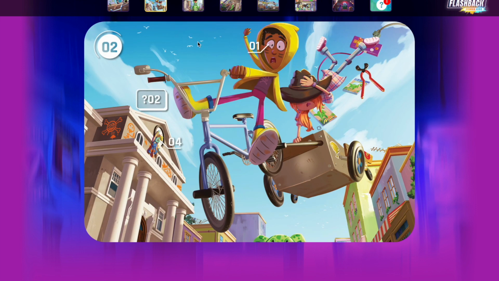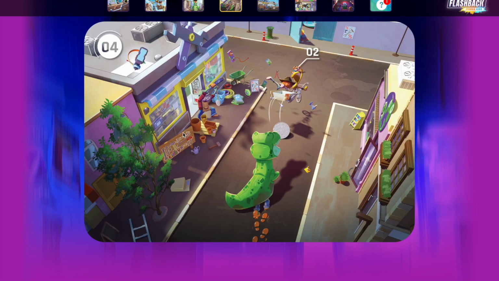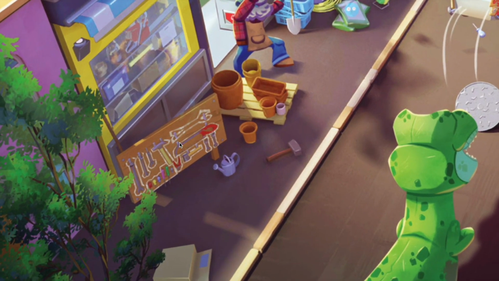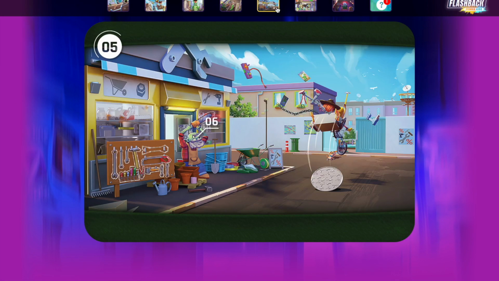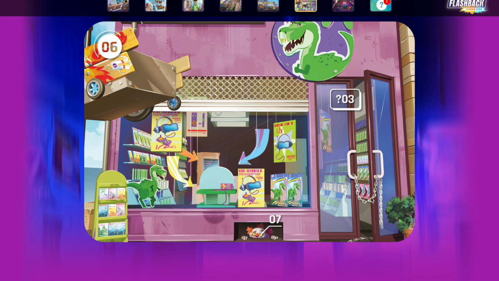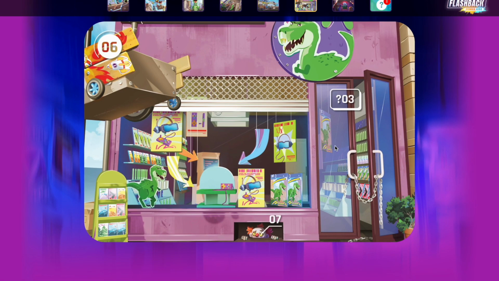So if you look, what do they have? Well, they have a video game controller, maybe a video game, some snips here. Well, let's see. Maybe nothing here. Look at that. So the snips are gone there. So they clearly use those to cut the lock to get into the video game store.